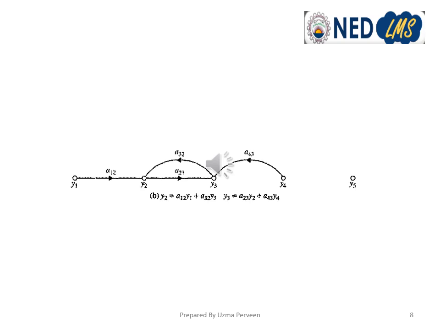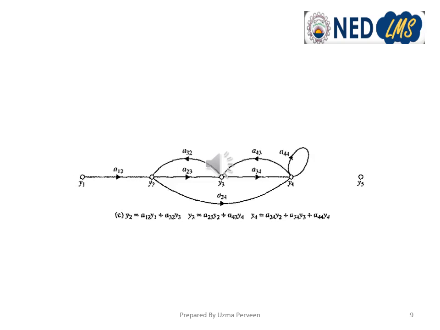In the next term, y3 equals a43 y4. So this time y4 is the input node and y3 is the output node. So the branch is directed from input to output, that is from y4 to y3, with a branch gain of a43. So we have constructed 4 terms, so we have 4 branches in the signal flow graph till now.